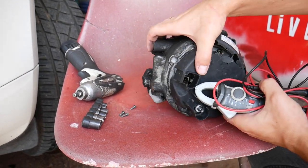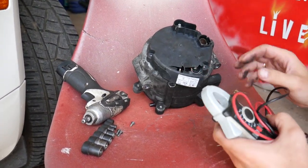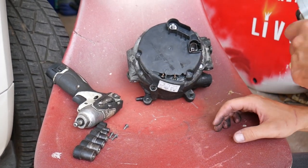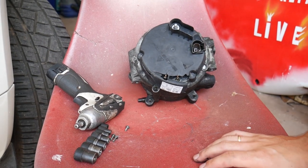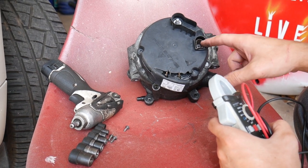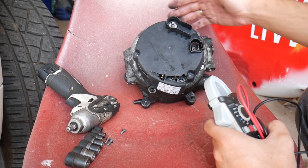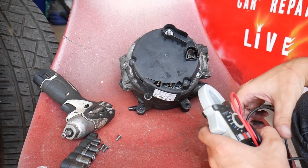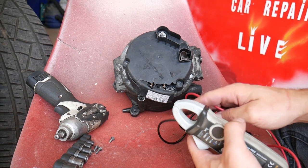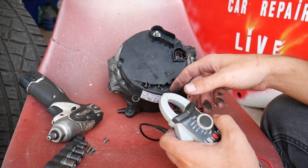This is the alternator right here. On the back side of your alternator you're going to have a couple of cables: one is the positive from the car battery, one usually goes to the dash or the ignition switch to show how much it's charging, and you may have a ground wire or the alternator simply grounds through its mounting bolts. A bad diode will discharge your car battery when you don't drive the car.